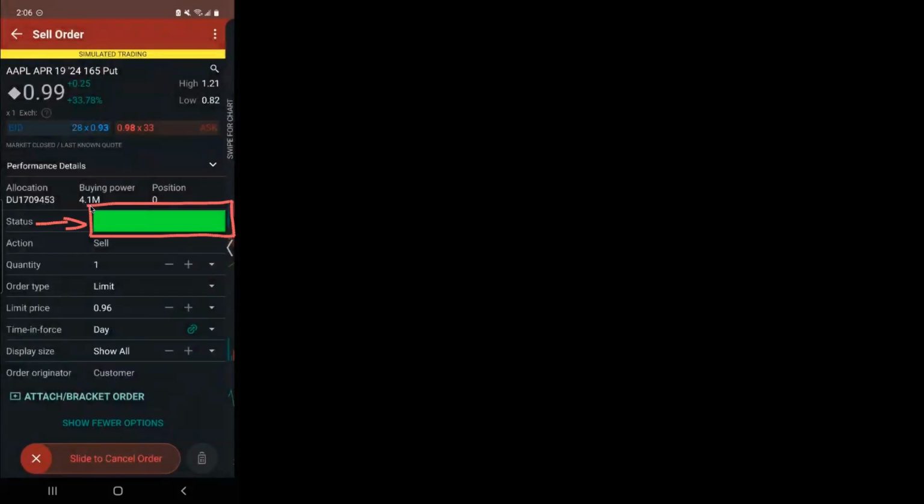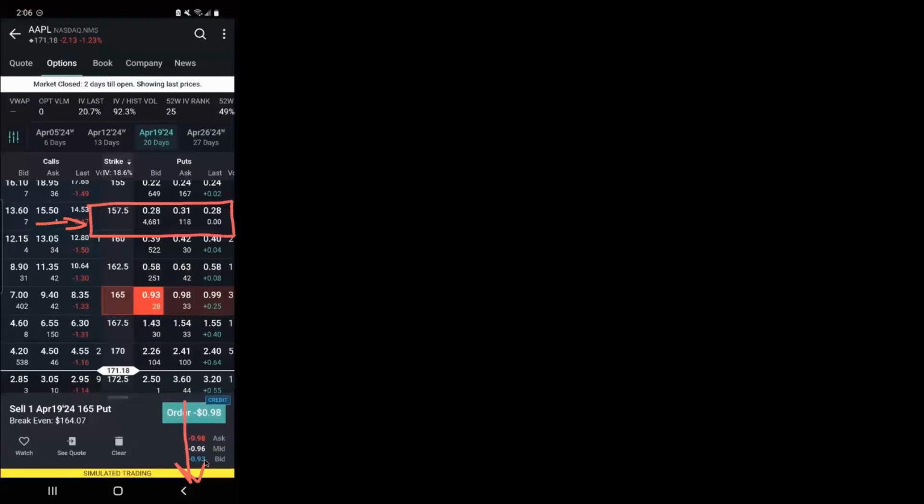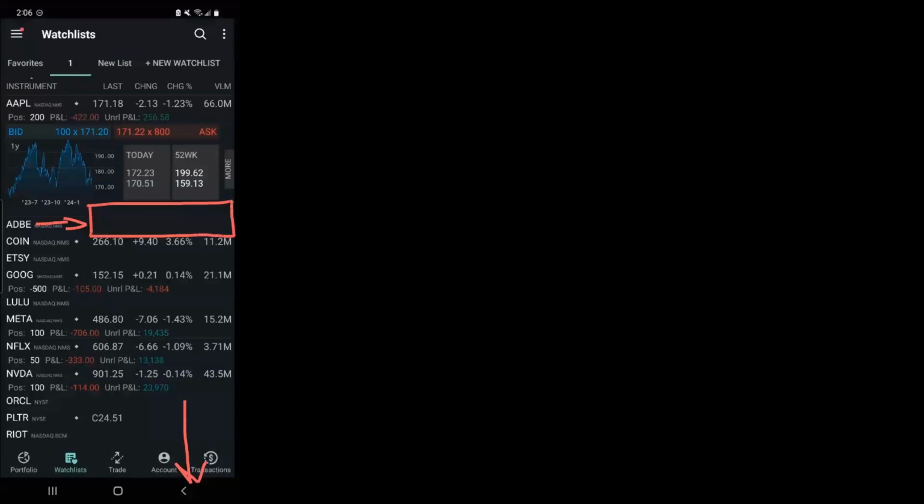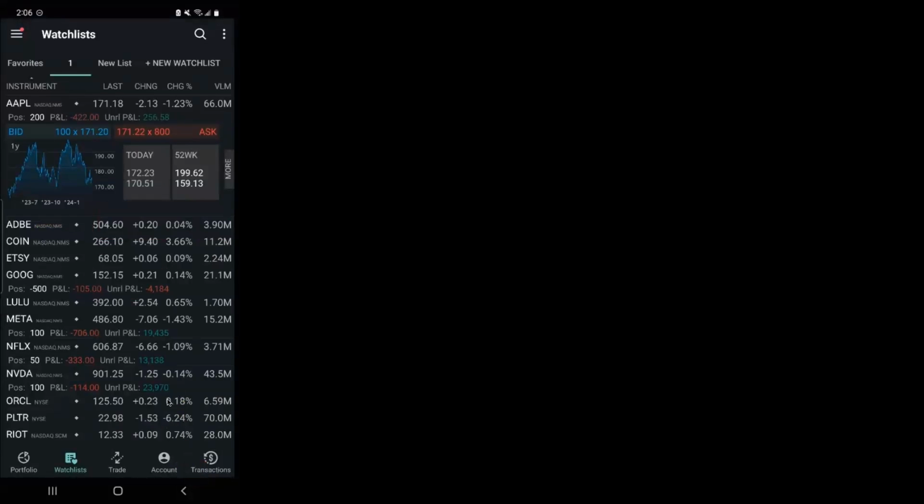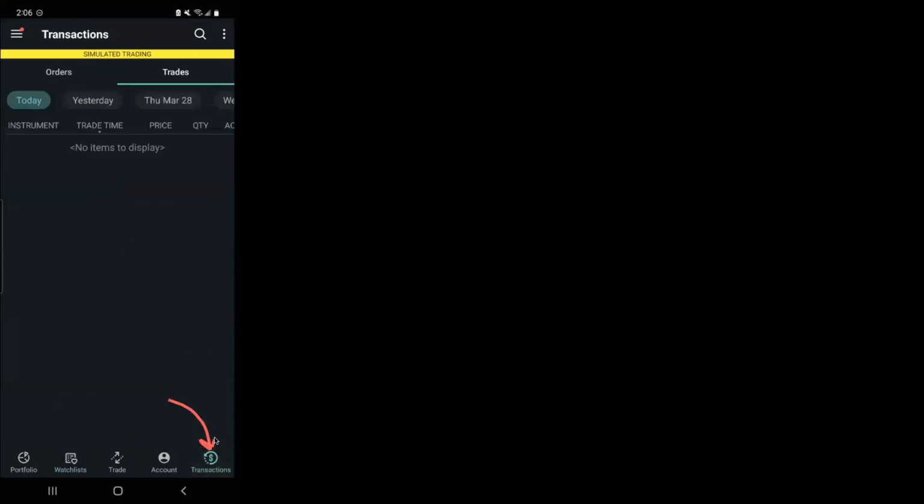Currently, this is an open order yet to be filled. If you want to go and monitor if this does get filled, we just click on the back button down below one more time. And now this is where we can go to our transaction section to go and monitor and see what we have in the hopper. Right now we have our trades checked on. We have orders where we have put this order in. So click on the orders tab right there.